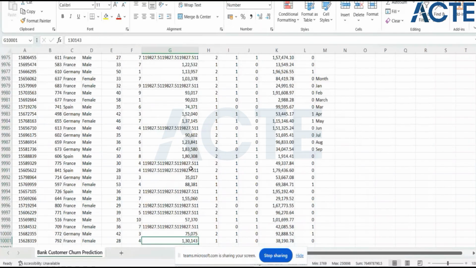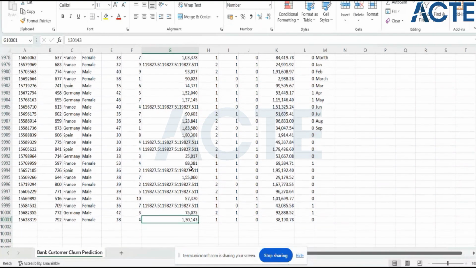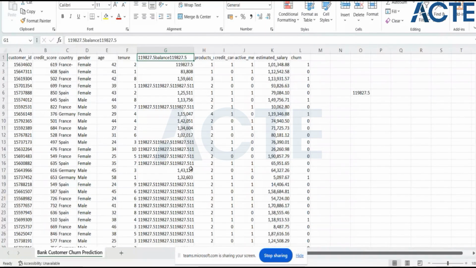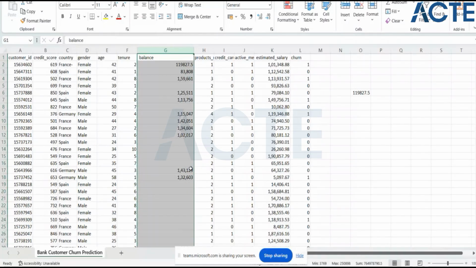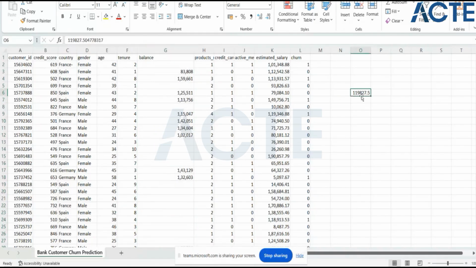Let me show. How many data points are there? 10,000 data points, right? So what am I trying to achieve? Since I have lots of missing values, I can't just remove them.